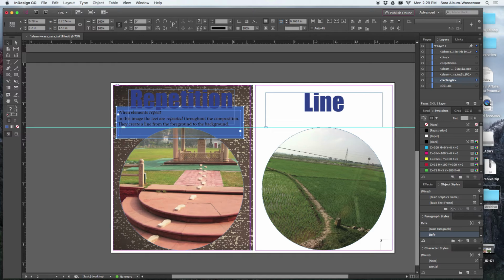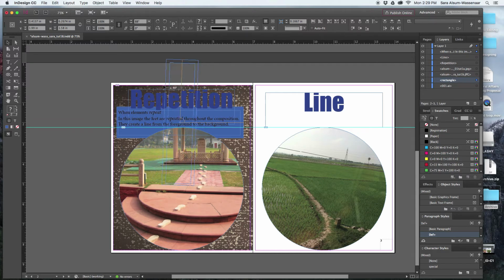And now that I have them both selected, if I drag my cursor out to one of the corners, and it doesn't matter which one, I want to get it to the point where I see this arrow that is double-sided and curved. The curved double-sided arrow means rotate. And then I can just click and rotate that box.